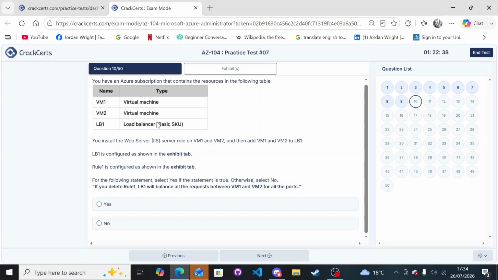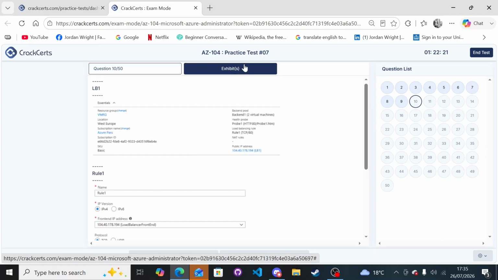Same scenario again. If you delete rule 1, load balancer 1 will balance all the requests between VM1 and VM2. In other words, if there are no rules set up in the load balancer, what does it do?